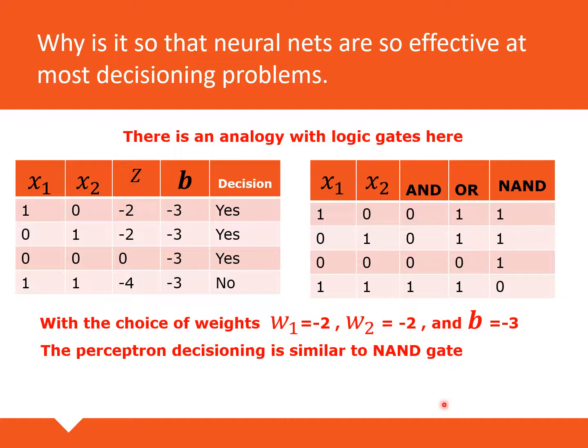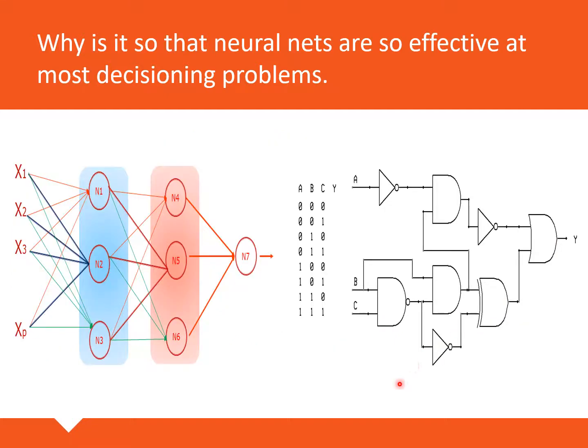So it's a great thing to have, but at the same time, as much as I'm saying that it's a great intuition to have, it also raises a question. If perceptrons can replicate universal logic gates like the NAND gate by a particular choice of weights, then neural networks are essentially some kind of combination of universal logic gates, right? So what's the big deal about it?